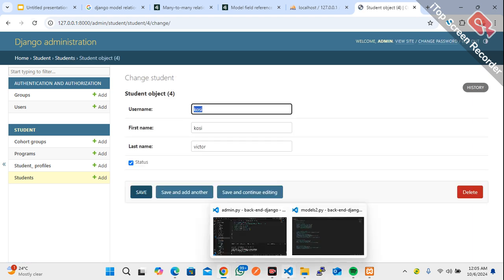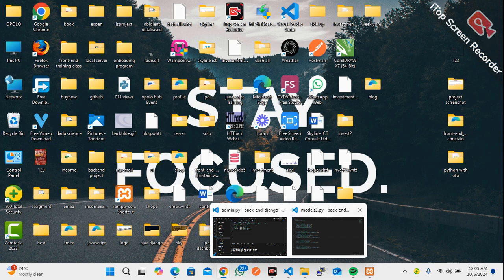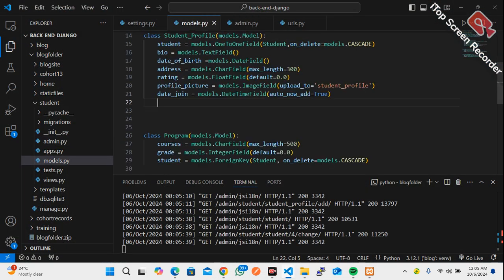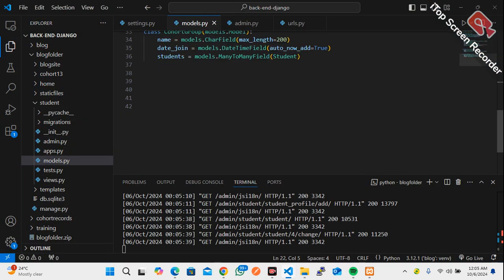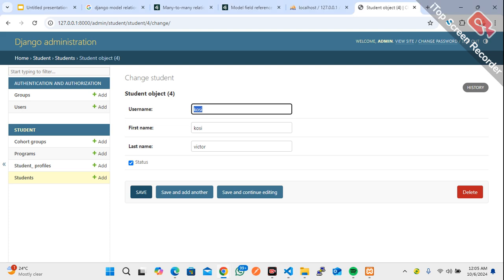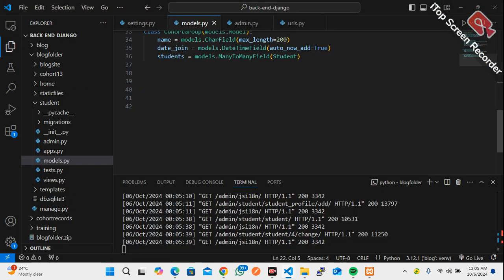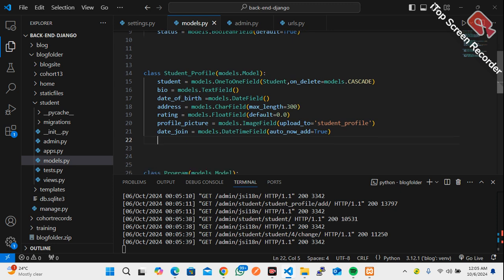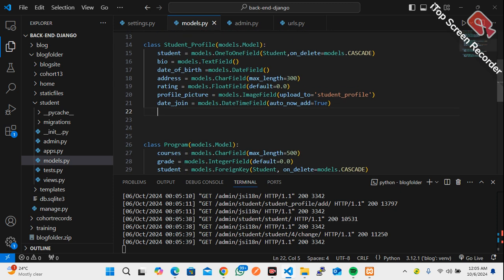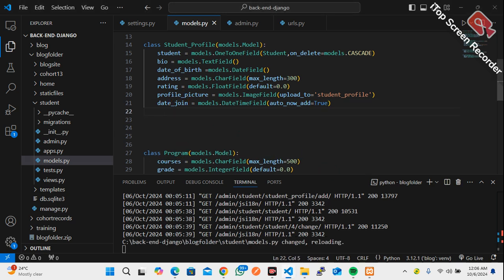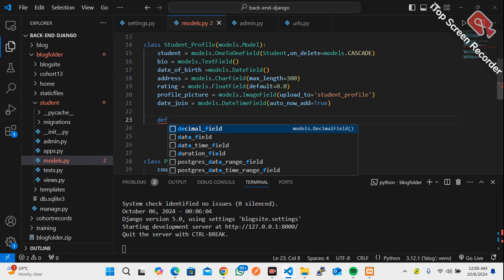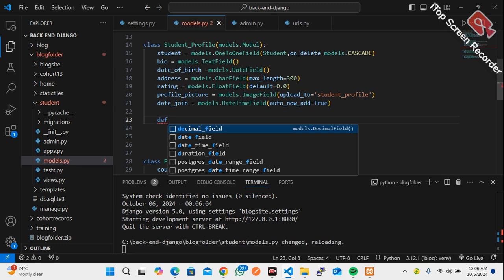So what we need to do is come to the user model, go down to the user model, and inside the student, you are going to define a helper function. That is student profile, sir, not student model.